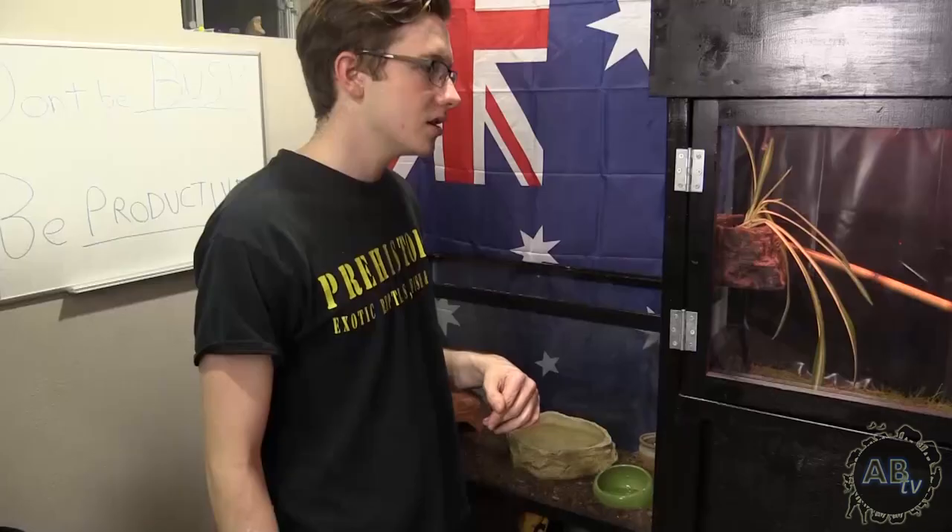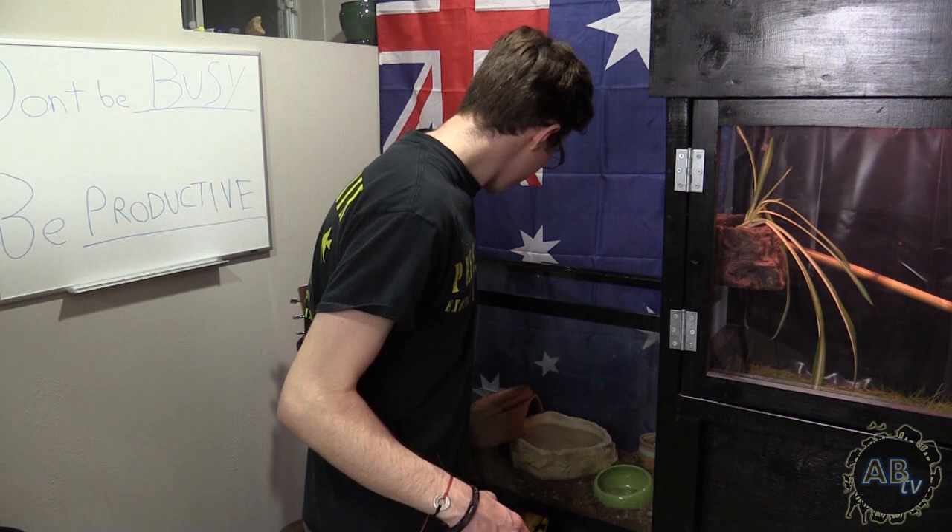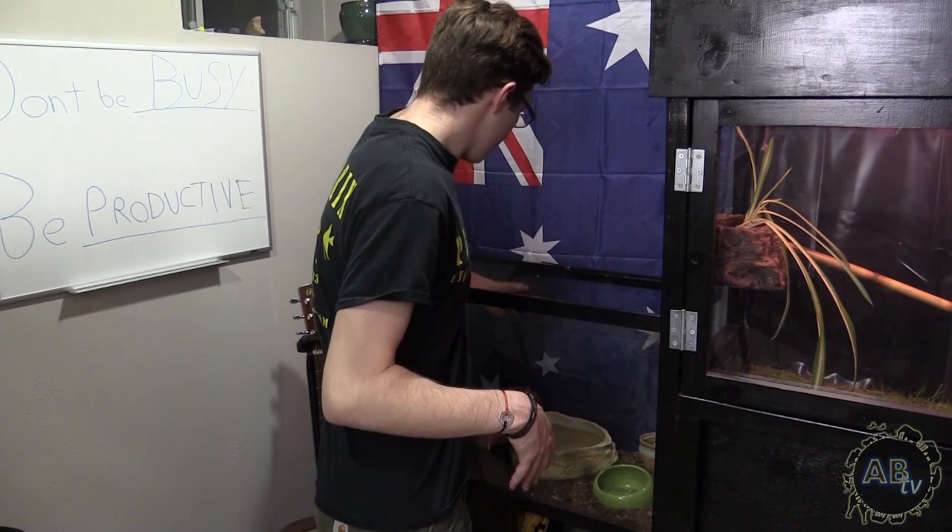This next one is actually a new animal. My Australian viewers are going to laugh at me because it is very invasive and ecologically harmful in their country. But here in America it's a real cool exotic pet — and it is a cane toad. Look at those eyes — like a little golden galaxy. These guys are beautiful. Still fairly small, he's got a bit of growing to do. I have no doubt that he's going to pee on me before this video is over. Cane toads are of course known for being invasive in Australia.